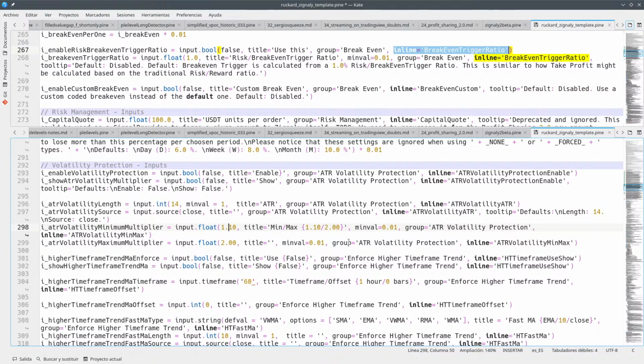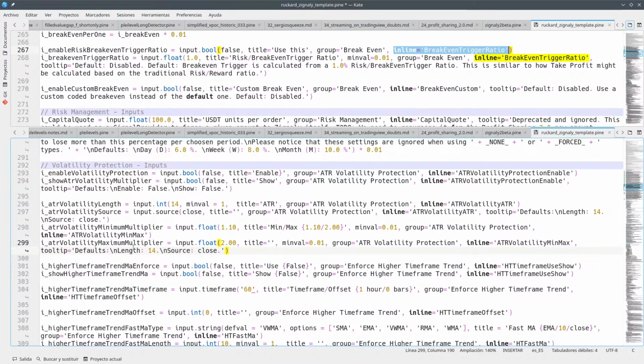So here we have something similar. So we want the tooltip that we can set to the default values. Okay. So the default values are going to be minimum, which is going to be 1.10, and maximum, which is 2.0. Okay, and yeah, why is this in red?